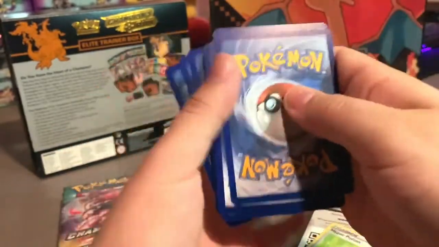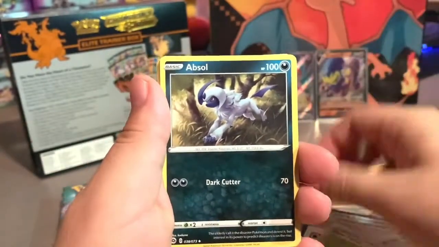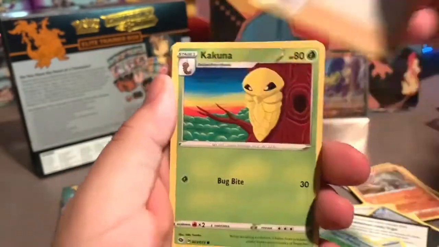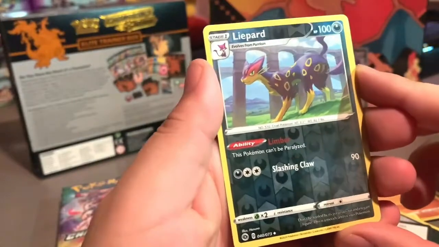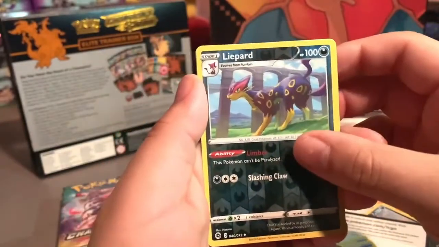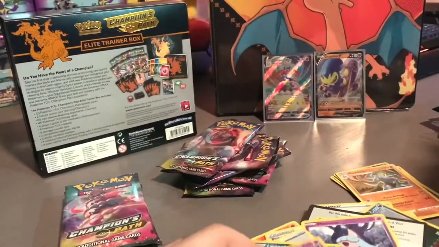1, 2, 3, 4. Here we go. Not bad for four packs, getting two of those. Here we go, fighting energy. Absol, Victini, Sonia, Kakuna, Pokeball, Machop, Hatterene, Full Heal, Liepard. Is this reverse holo? Yeah, I think this is reverse holo. Yeah, it is right there. You can see. And my final card is a holographic Hatterene.